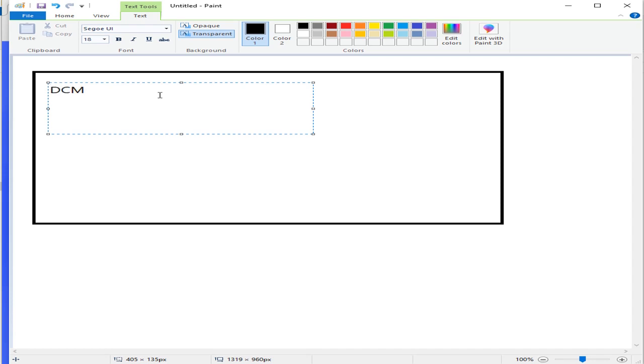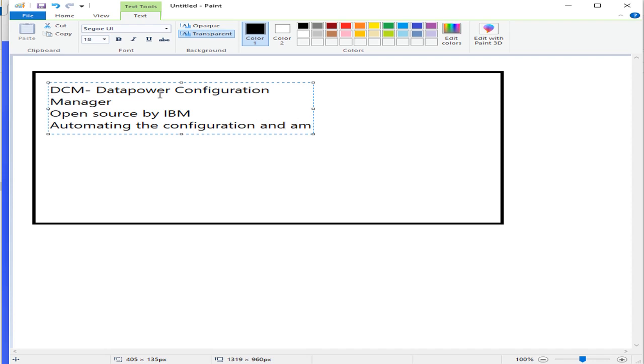DCM is DataPower Configuration Manager. That is open source, published by IBM, and it is used for automating the configuration and management of DataPower.